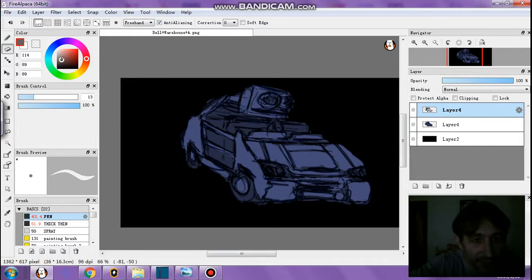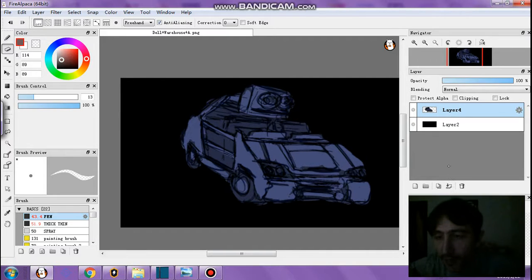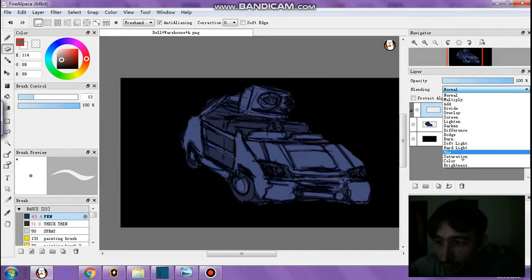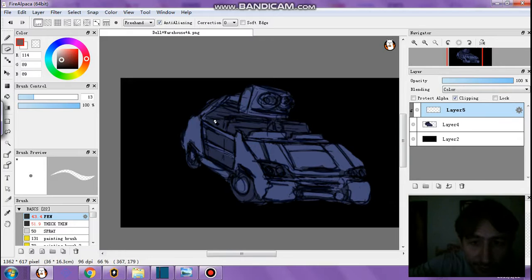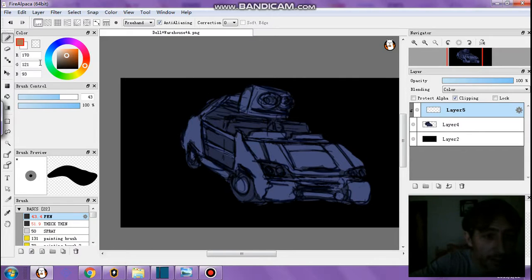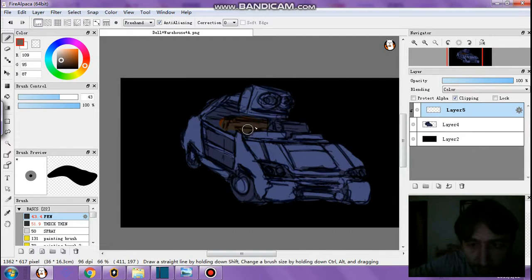I'm going to go with a bit of a brown in a moment, okay. On top of this, I'll make another layer, go to clipping, go to colour on the blending modes, go to brown pen, very dark brown pen for the wooden, for the brown chairs inside, very brown.